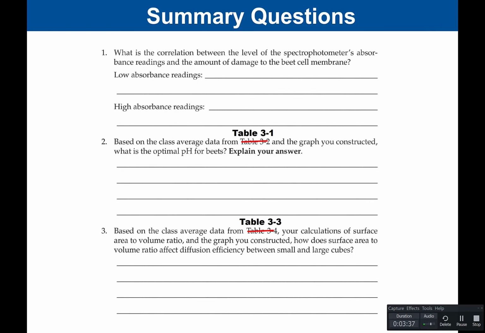So this potato cube, whichever one you're going to say, I'm not going to tell you which one, either large potato cube or small potato cube, this potato cube diffused the fastest because it had the highest percent weight change of blank compared to potato cube B, whichever one you're putting in there, which had a percent weight change of this. This indicates that a higher or lower surface area to volume ratio causes the faster rate of diffusion. So again, you want to be very thorough and you want to support your answer using your data.